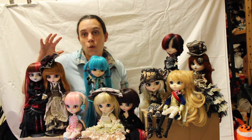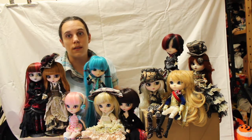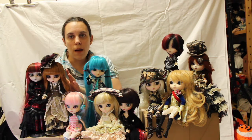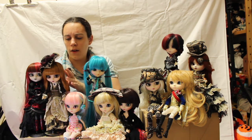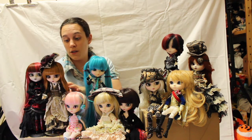This one was one of the dolls I really wanted from the beginning because I also love the steampunk things and that era, maybe Victorian style or Edwardian style. So I really wanted this doll. And technically, Henry is a very elusive doll, it's very hard to get her. When she appeared, I think it was at the Groove online sample sale, a rare sale, I really jumped on her to get her.